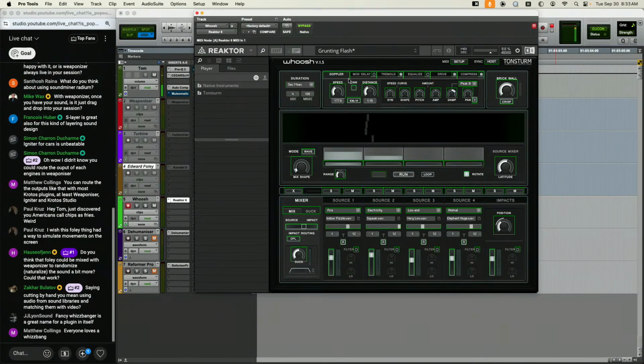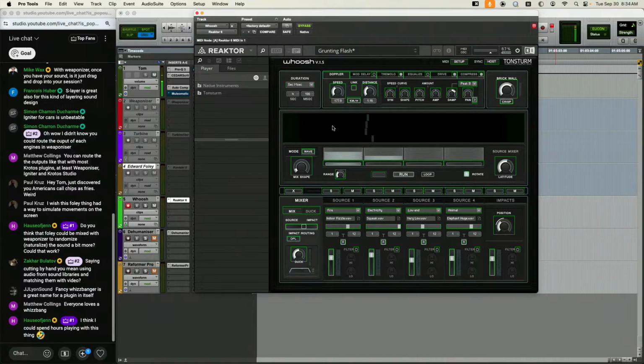There's some processing where the Doppler happens. Speed and distance are two things that, for any Doppler flyby, matter. The further you are from the source, like if you're 50 feet away and something's going by really fast, the ramp of the sound is just a little hump. But if you're 4 feet away and it's going by very fast, the ramp is like a big spike. So you can kind of simulate that with Whoosh with the distance control. And then speed and distance are the two. You can actually change this to miles per hour, which is very cool.